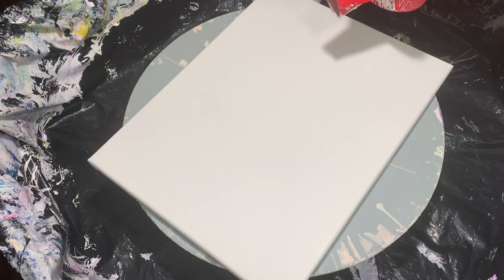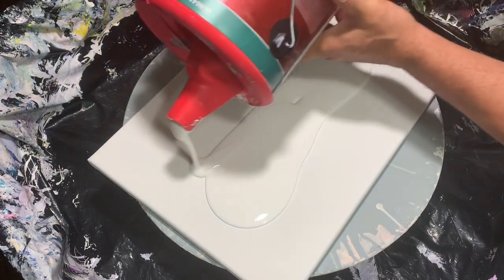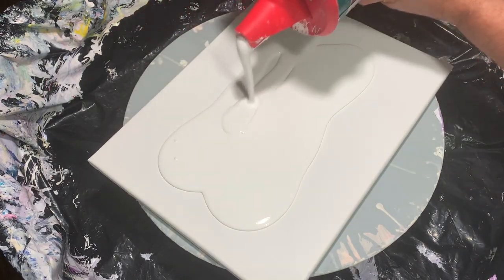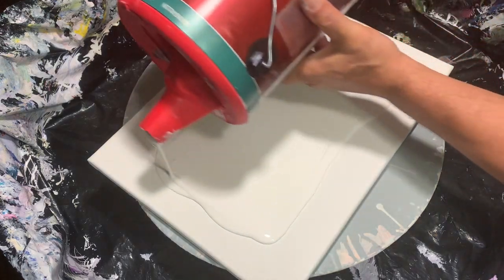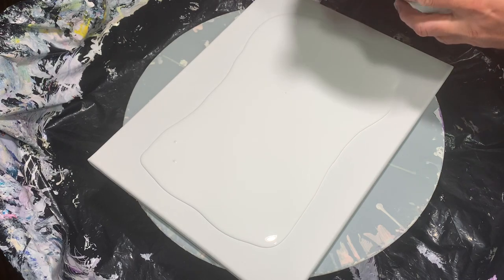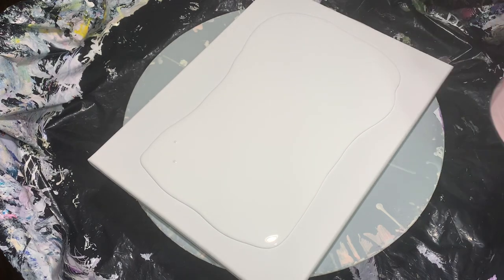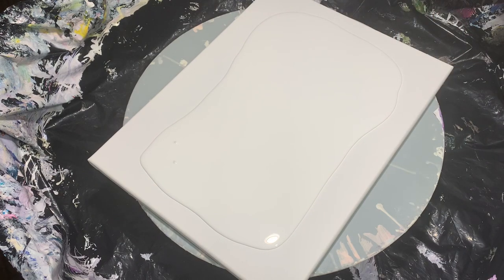So let me get started by pouring my pillow down. This is Glidden Premium. I thinned it down with some water so it could flow. And I'm just gonna give it a nice coat like that. Nothing too far to the edge because I'm gonna have to do some tilting, but I think that's good enough from the time I start blowing it out.